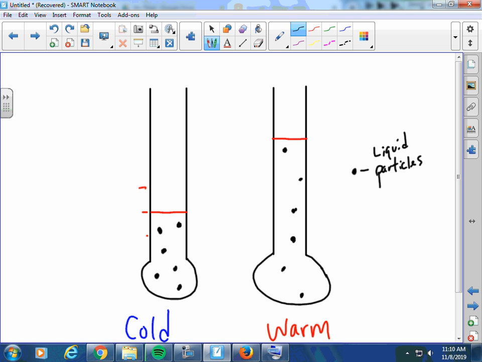We got to put movement lines. What are movement lines? We got to show that they're moving, right? Are they moving the same in both thermometers? They are not moving the same in both thermometers, are they? How would you explain the difference? Okay, so cold is moving very, very slow, barely moving. And warm is moving really fast. Do you guys agree with that or anybody disagree?